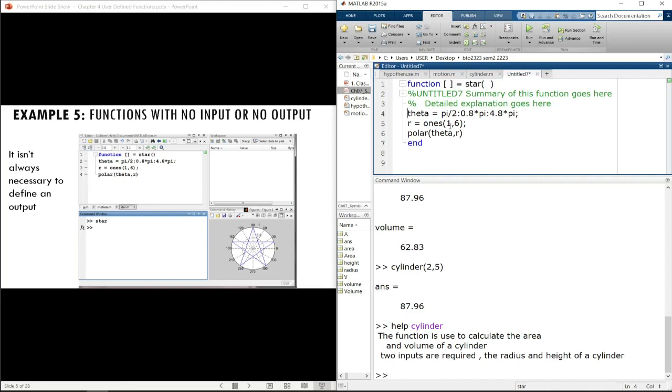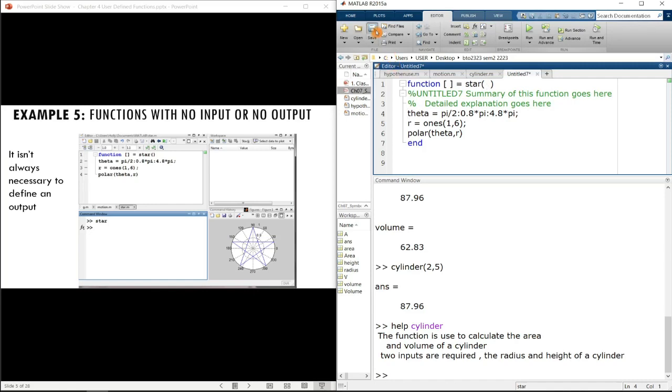This function will draw a star in polar coordinates. The square bracket on the first line indicates that the output of the function is an empty matrix, which means that no value is returned. The empty parentheses here also tell us that no input is expected.